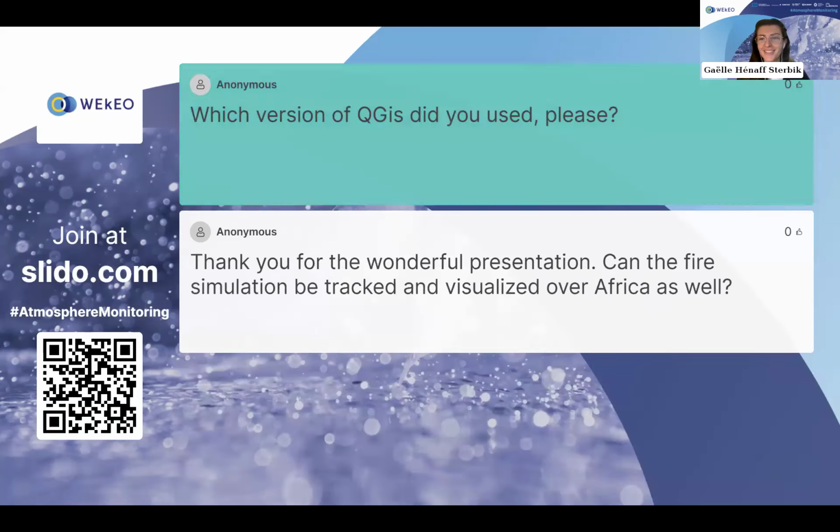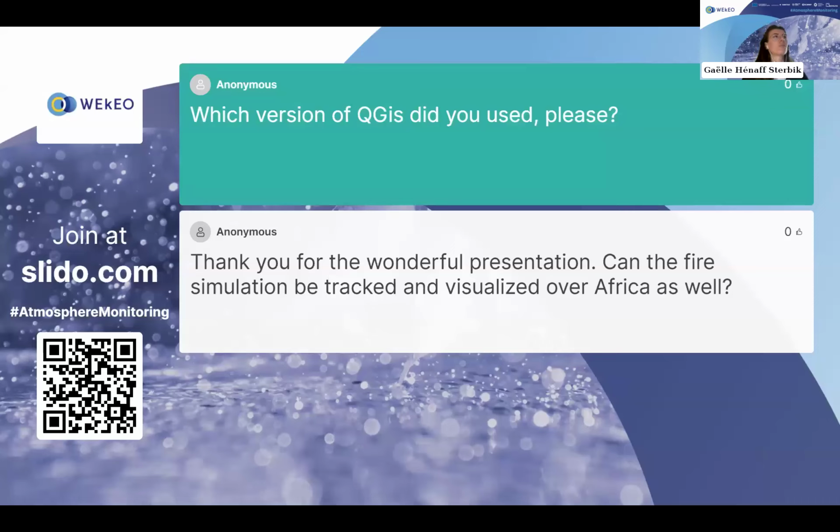Thanks. One question asking about the version of QGIS you used. This one is 3.20, I think it's called Firenze. But supposedly it should be more or less the same, especially with the new QGIS versions, which are up to 3.34 maybe now, I really don't know. But it's true that with an older version, some features and functions might not be the same, or do not work the same.